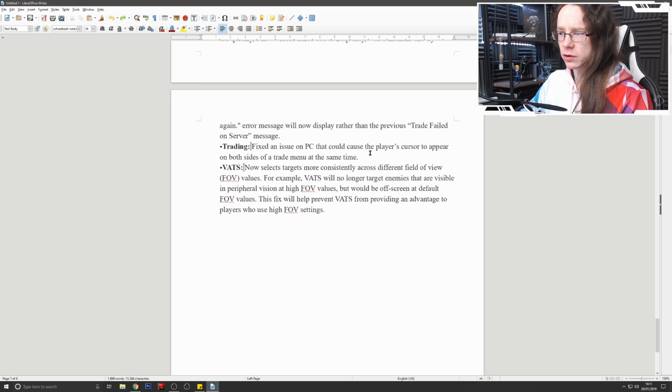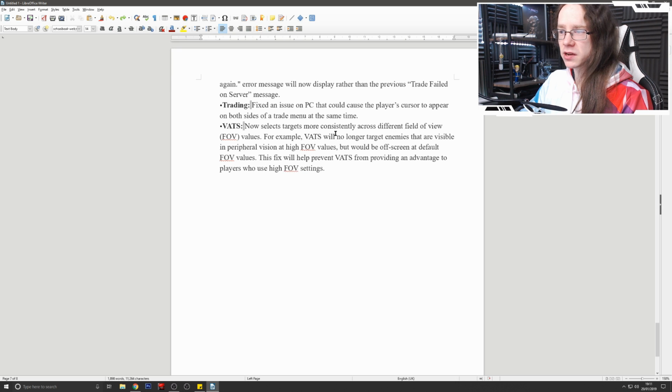Fix an issue on PC that could cause the player's cursor to appear on both sides of the menu at the same time. Well, that'd be confusing, so yeah, good call. And VATS now selects targets more consistently across different field of view values. For example, VATS will no longer target enemies that are visible in peripheral vision at high FOV values, but would be off-screen at default values. This fix is to help prevent VATS from providing advantage to players who use high FOV settings. Personally, I think going over the top with FOV is daft anyway. You wind up with a weird looking game and stuff in the centre of your screen will appear smaller. So balance things so it's a lot fairer, in short.